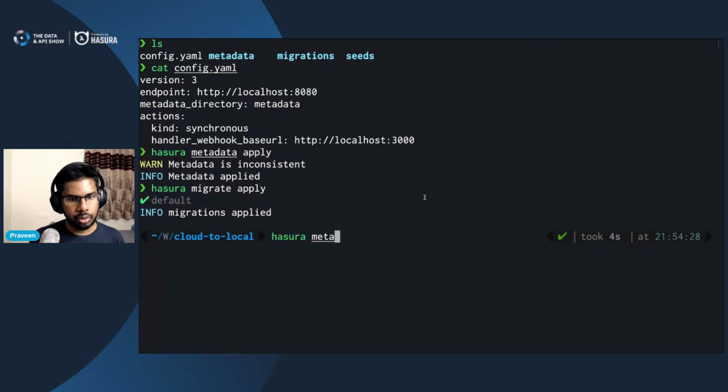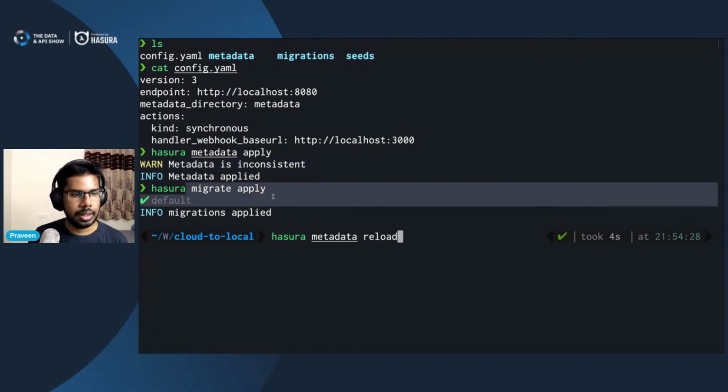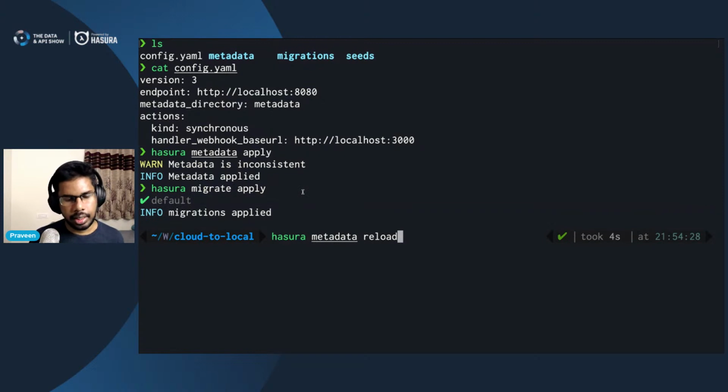We also need to do metadata reload. This step is important because when we initially applied the metadata, it would be inconsistent due to the table not being there on Postgres, or maybe even some env not configured correctly and whatnot, right? This would get fixed once we do the migrate apply step, because the migrate apply will create the table in Postgres.